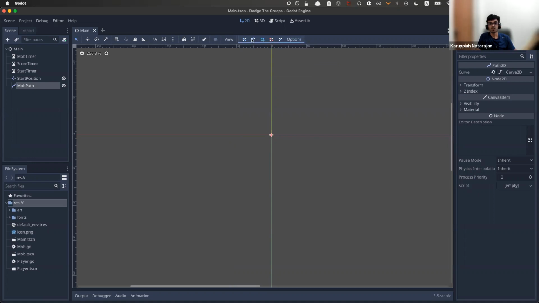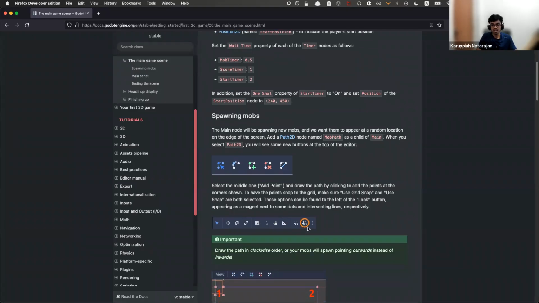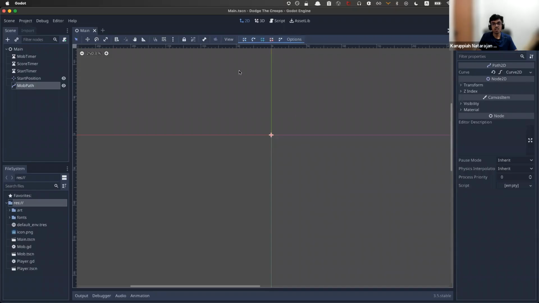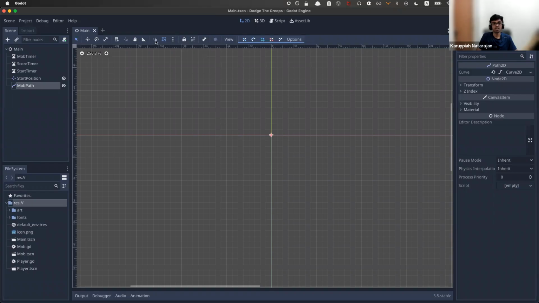This is select points. Select point, close. Okay. There is something over here. Use grid snap. Okay, so to have the point snap to the grid, use grid snap and use snap are both selected. Use grid snap. Okay.